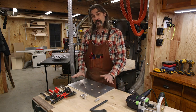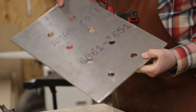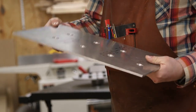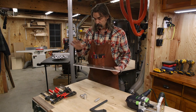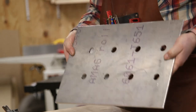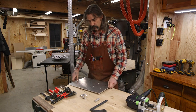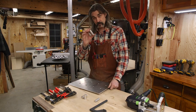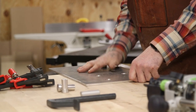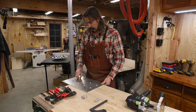In order for me to do this with some level of accuracy, I made this. This is a template that's cut out of quarter-inch aluminum. You could easily use MDF for this, but I wanted to be able to keep it and use it down the road. These holes are seven-eighths inch holes, four inches on center, and I've made a couple of pins here. These pins are going to allow me to drop them in, locate it, and sort of leapfrog this template as I go across my workbench.